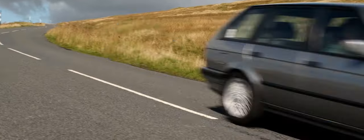Let's see what she's got here. Yeah. It's not slow, it's really quite quick actually. If you get it on a flat piece of road and up in the higher RPMs, it does build up speed nice and quick. I've also done a bit of work on the rear suspension. It's had some new shocks and springs. And the front suspension is definitely on the cards for a bit of a refresh soon.